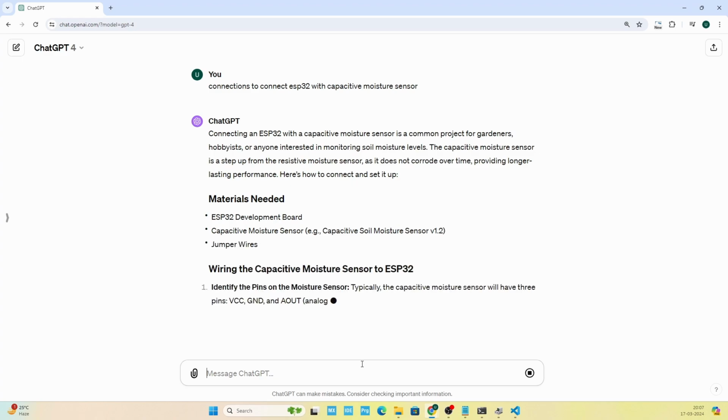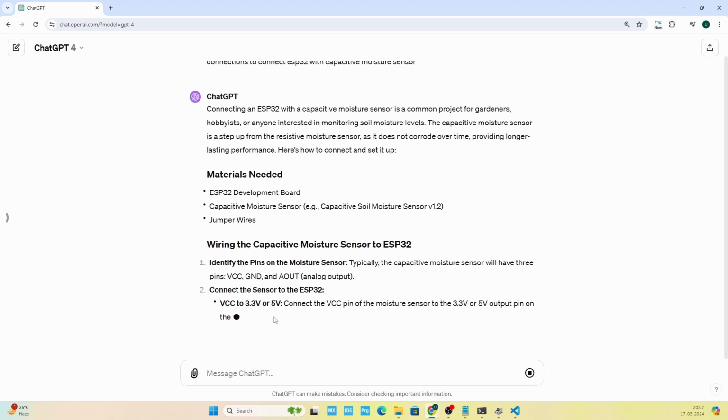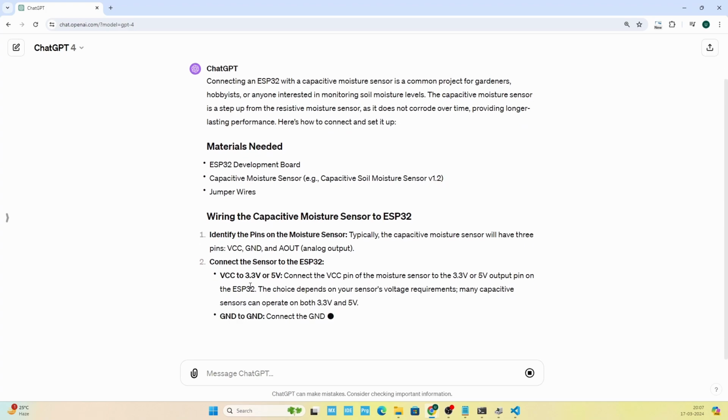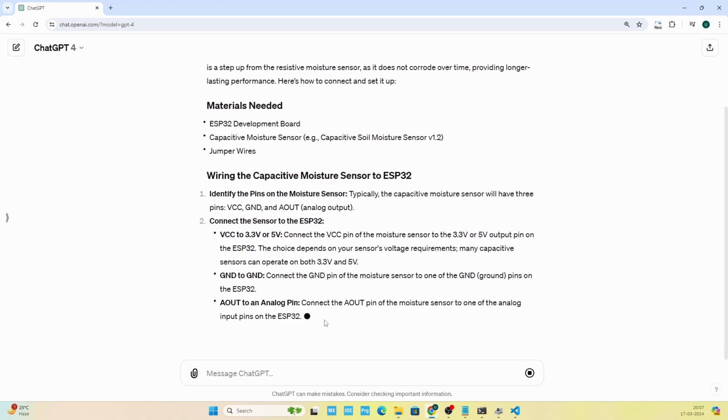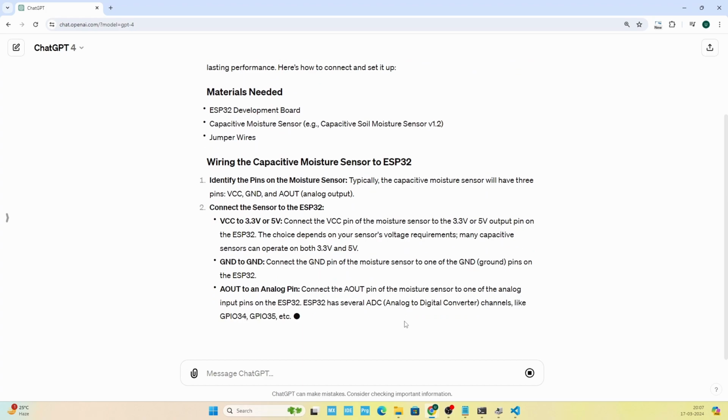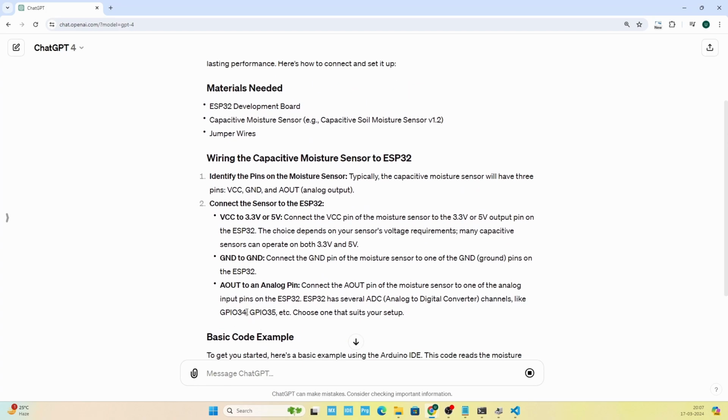This is the wiring we are talking about for the capacitive moisture sensor. There is VCC, ground, and A out. We are connecting VCC to 3.3 volts, ground to ground, and the A out analog pin to GPIO 34. Okay, so this is the connection.